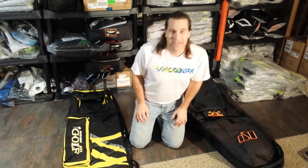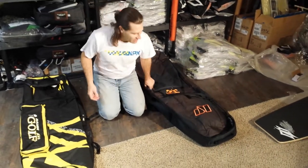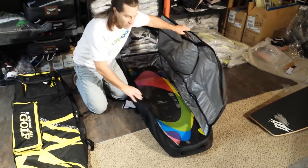Stafford here at Adventure Kiteboarding, comparing golf bags. This is the NP or Neo Pryde golf bag. In this particular size is a 140.